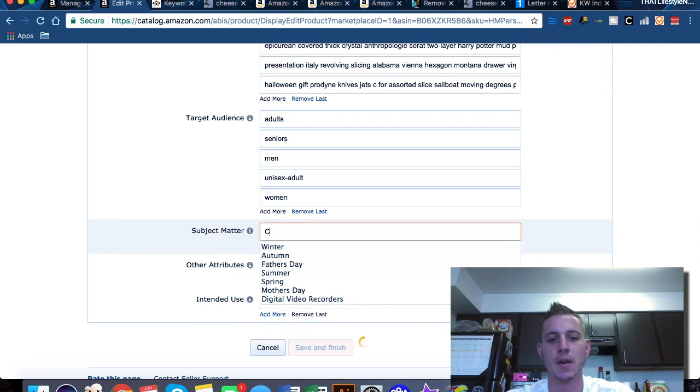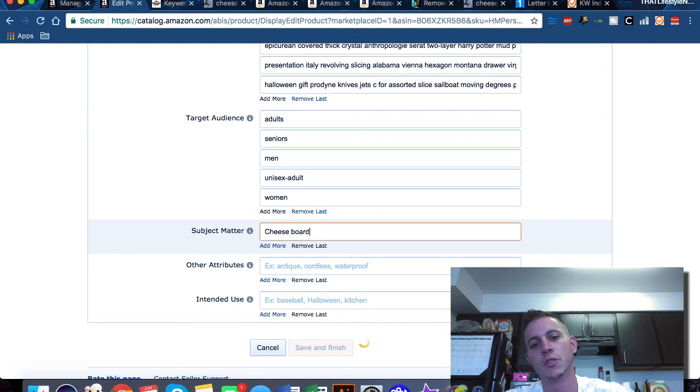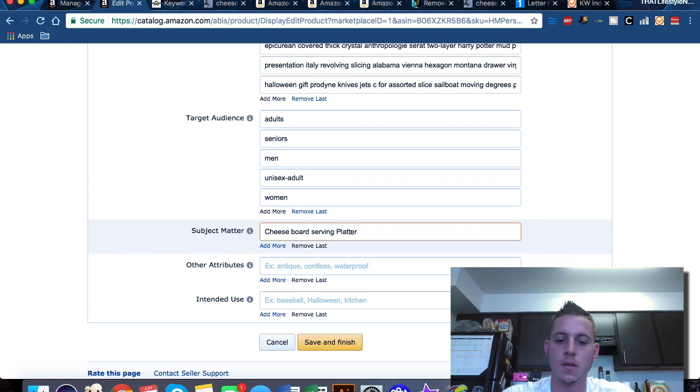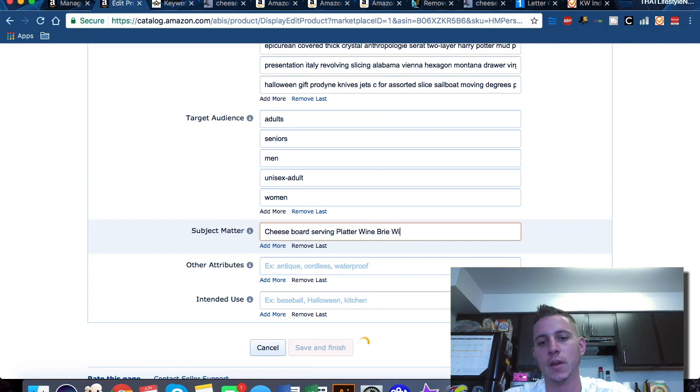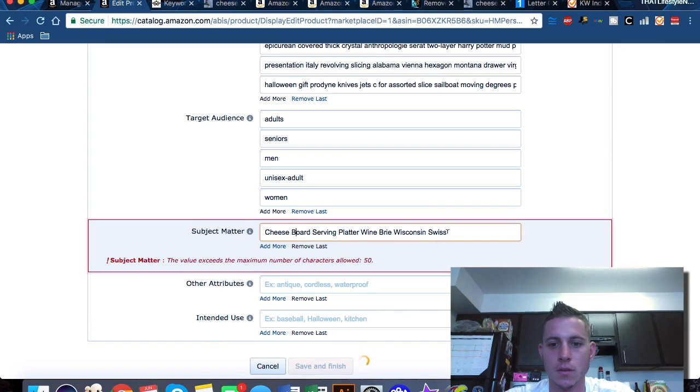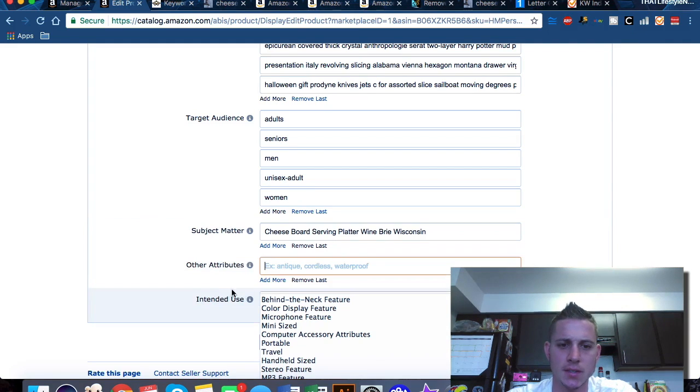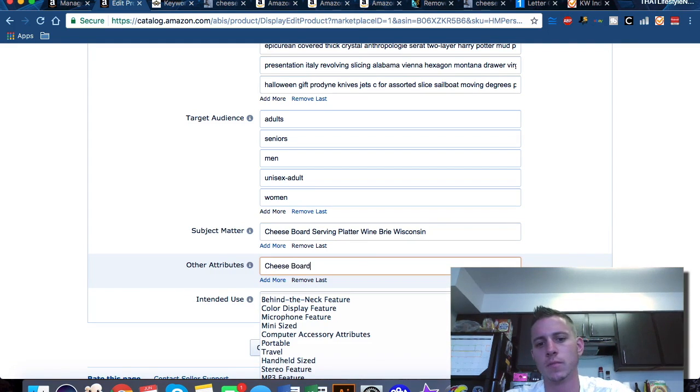So subject matter: cheese board, serving, platter, wine, brie, Wisconsin, Swiss. So these are just more places that you can index your keywords, right? So it's not a huge deal, but I mean it's pretty easy to figure out.